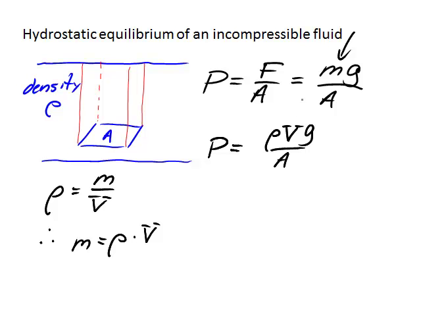Now, what is that volume? That volume is the volume of the column of fluid above the area A. Let's take the height of that column to be h. It's the height of the column, or you can think of it as the depth of the area A below the surface of the pool.